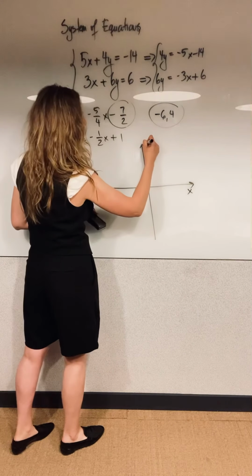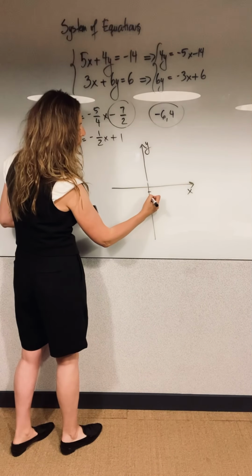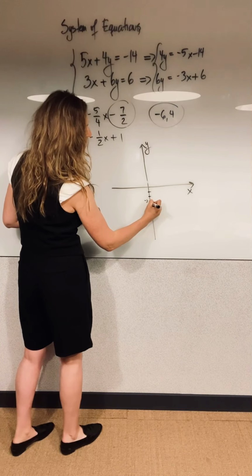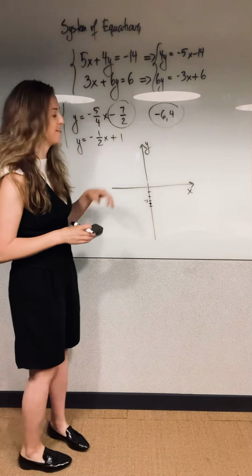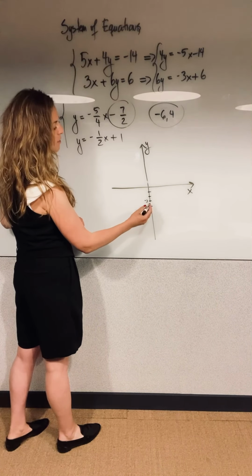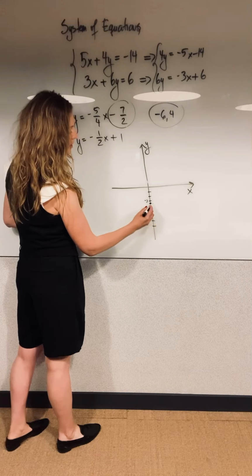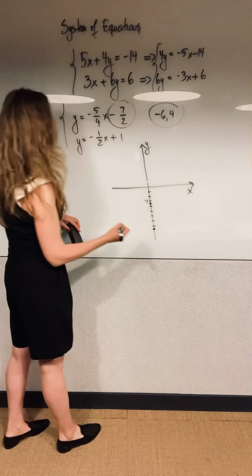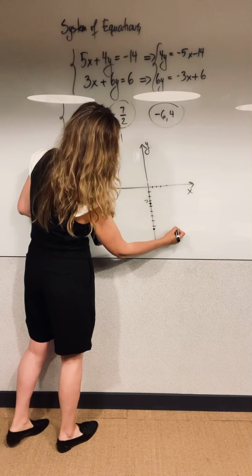This is x, this is y. Negative 7 over 2 is just negative 3.5, right? So we go 1, 2, 3. This is negative 3. So someplace here is our y-intercept. Okay, now minus 5, so a little bit lower. From this negative, just pick something, like minus 5, maybe go from 3, right? So this is 4, 5, 6, 7, 8. Let's see, from 3, 1, 2, 3, 4, 5. And then a little bit lower as well. Okay, almost there. Over 4.